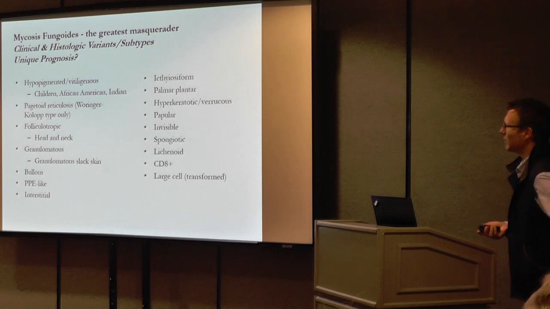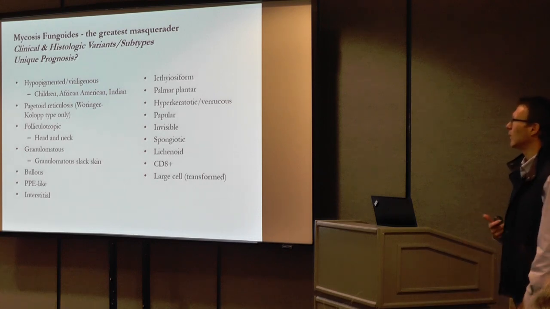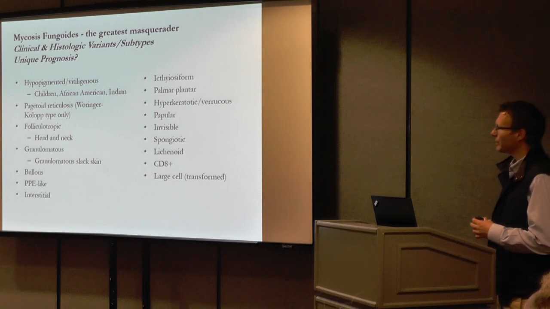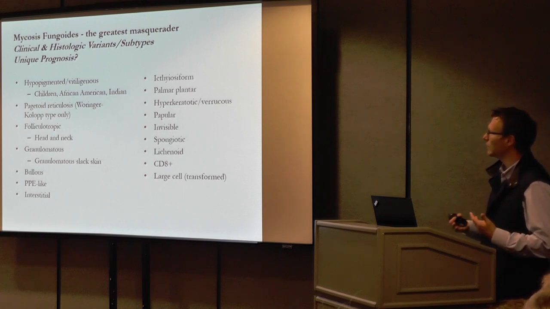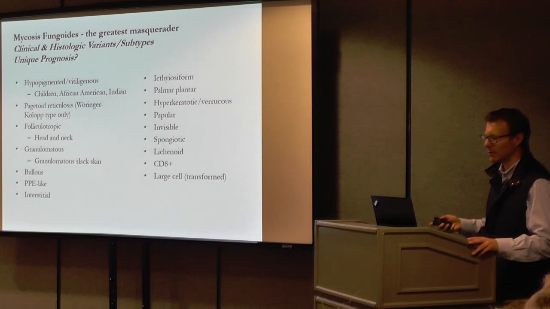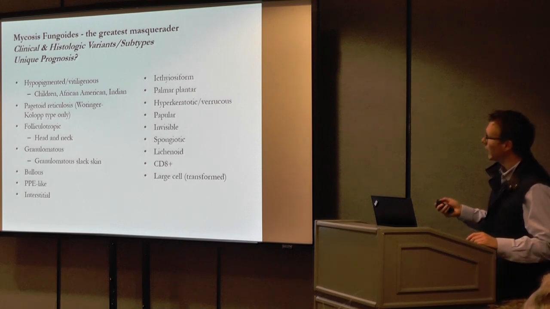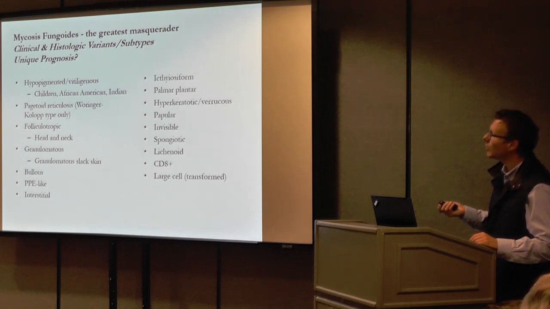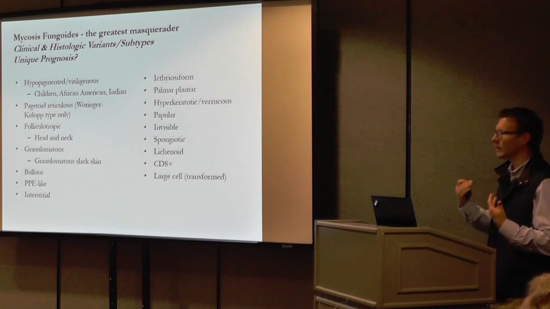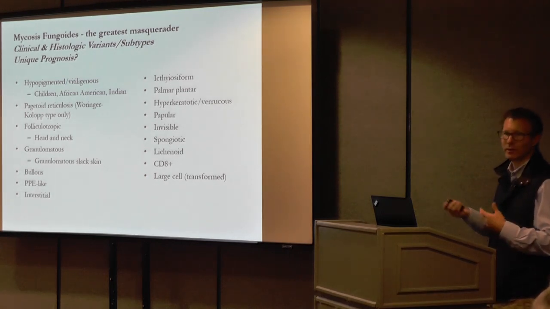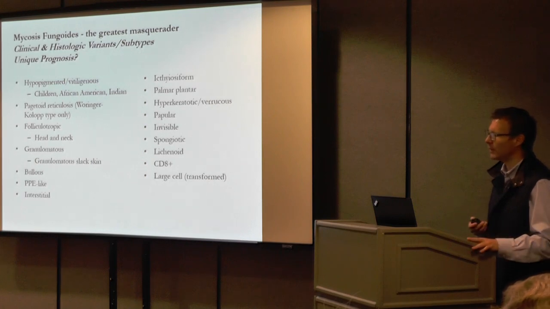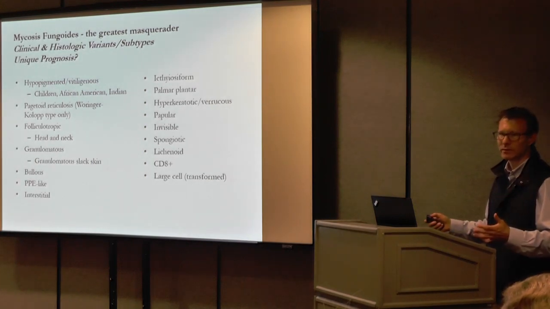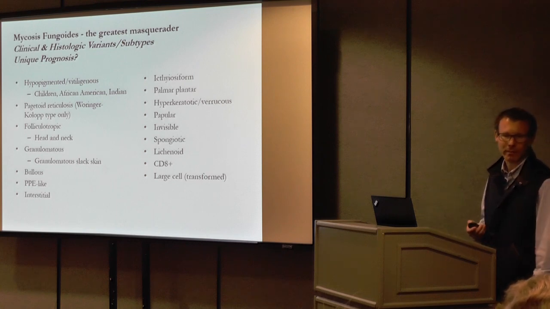So the mycosis fungoides, I talked about this a little bit before, has been called the greatest masquerader. I'm not sure who coined that term, but it's called that because it can mimic other diseases and other problems. These are all different subtypes or variations of mycosis fungoides, in how they present. Just because you had folliculotropic involvement on the head and neck, and we got rid of that, years later it could come back as a different variant. So it's not always going to look the same, and that tells you that you need to biopsy. It emphasizes that we need to be vigilant, continue surveillance, and continue to biopsy things if they pop up that don't seem right.